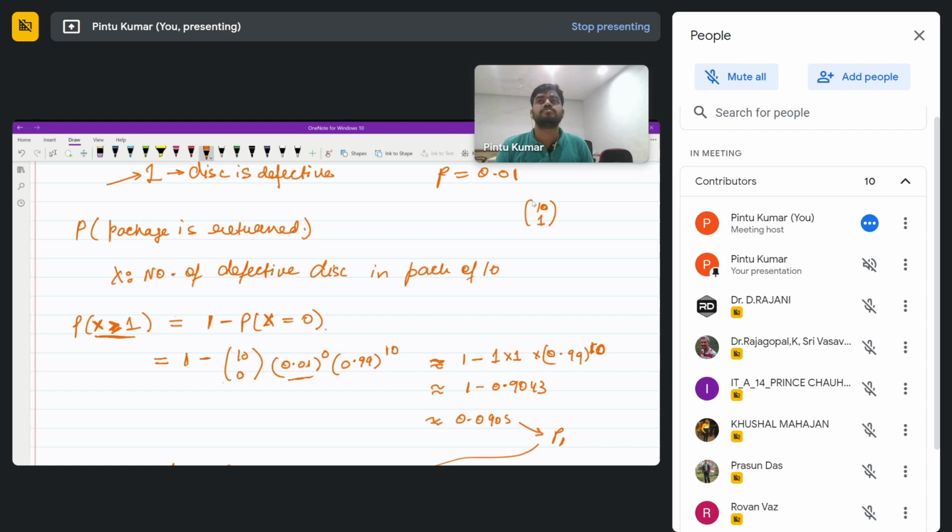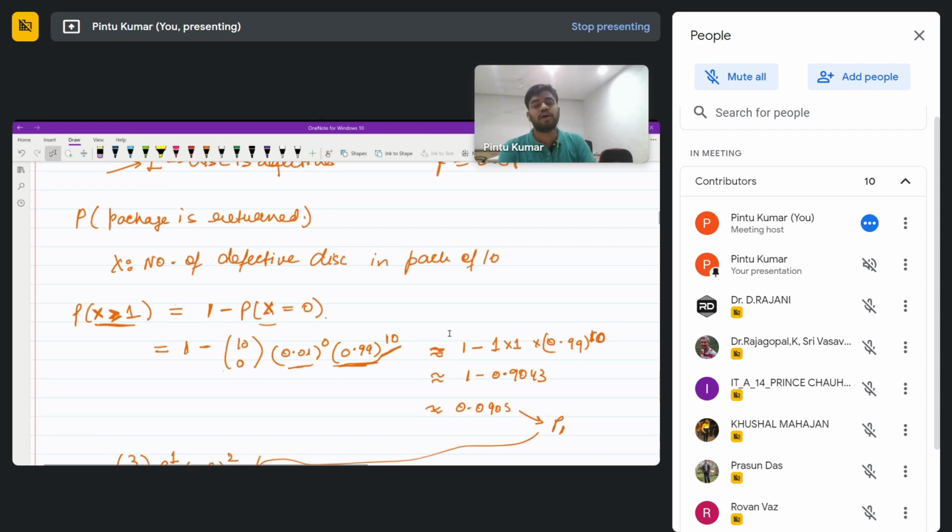So if I take the 10 disks, what is the probability that one of them is defective? One or more, at least one. So you can do it the reverse way: what is the probability of zero defective? Zero is defective, right? Then that is essentially the same as what you are saying, that every position is working. So that's what you got, 0.99 to the power 10. The other way around. So this is nothing but 0.99 multiplied 10 times. It's nothing but the same. Independent event means multiplication of all the probabilities. Am I right? Yes.